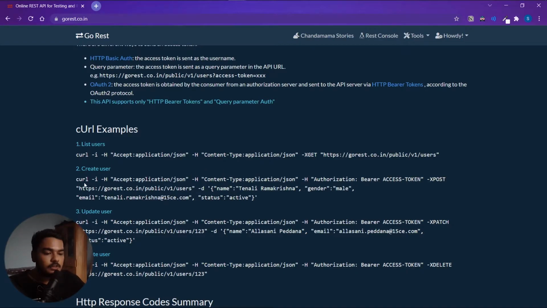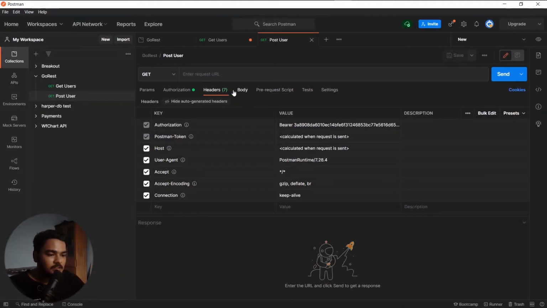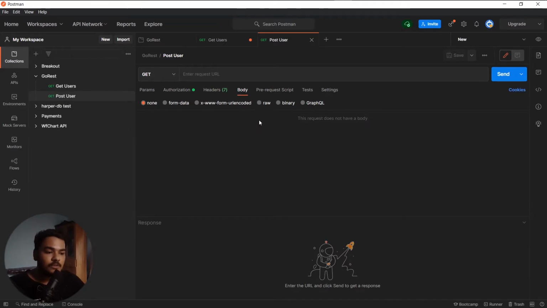So this is a cURL request it shows, but just understand that if it's dash H, it goes in headers, and if it's dash D, it goes in body or the data, right? So this is what you have to send. This is the format of the thing: name, gender, email, status in the body. So I will copy this much, come back to our Postman, go to the body, because here I will set things that I want to send, as I told you. So this will be raw JSON data, right? So select JSON, just Control plus V.